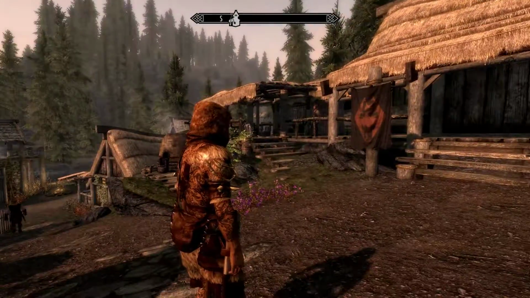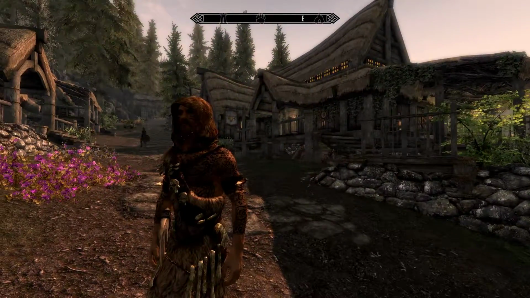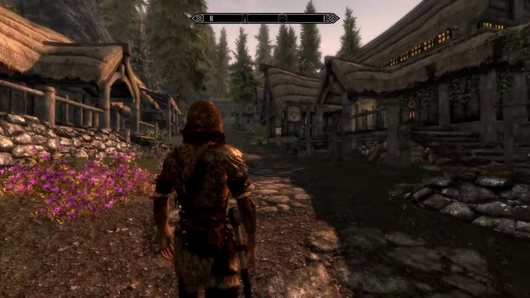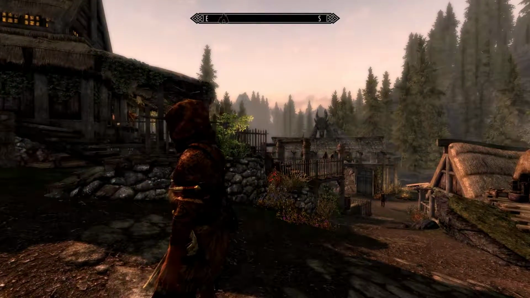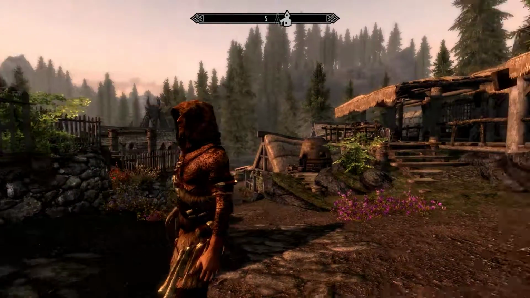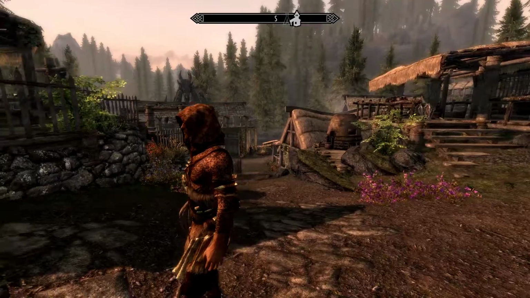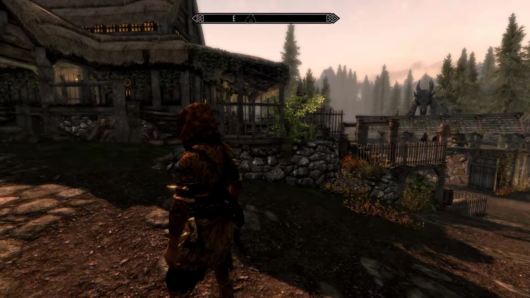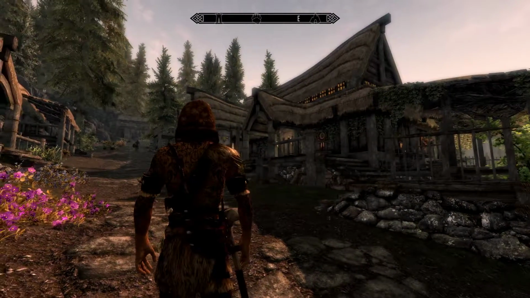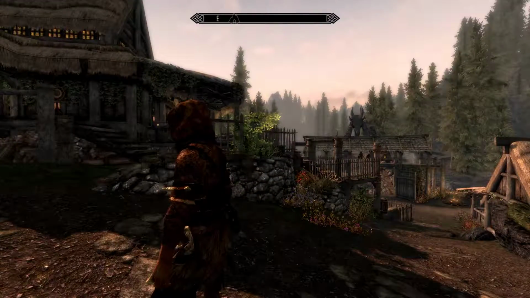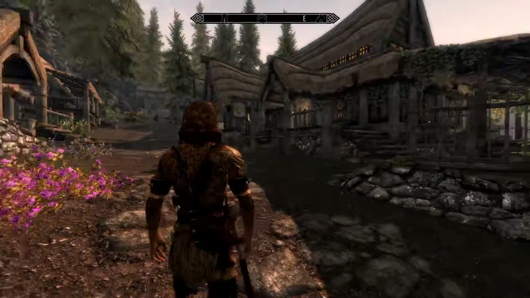Just a quick note, what you're looking at here is JK's Dragon Bridge, one of the mods in that group that I mentioned before we came into Skyrim today. It's a really nicely done redo of Dragon Bridge. Some of his others are very performance heavy, and I don't use them. But his Dragon Bridge, his Winterhold is awesome, and what else? I forget the other 3 or 4 that I use. Anyway, we'll talk about those another time.